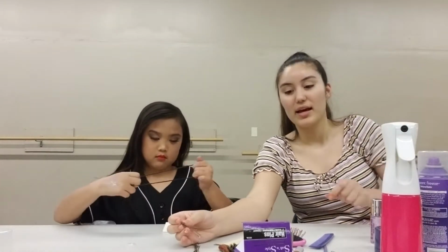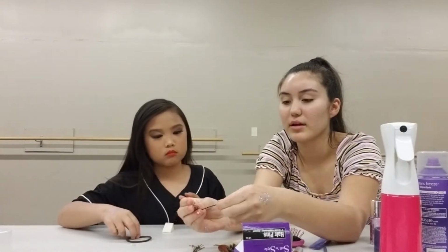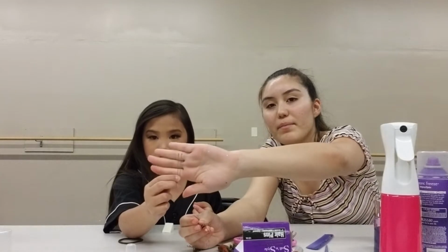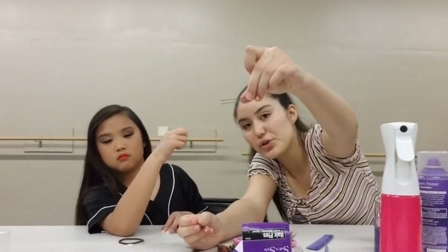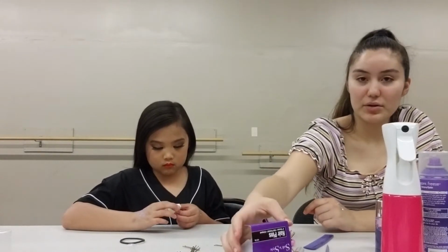And then you're gonna need bun pins or hair pins. These are different from bobby pins. The bobby pins here are just regular standard bobby pins, and they're closed on the end. You can kind of see. Yeah, and then can you see? The bun pins are open at the end, and it's kind of shaped like a U, so that they slide into the bun and they hold it, and the regular bobby pins will just pop out, so they won't hold their bun. This is the brand that I use.